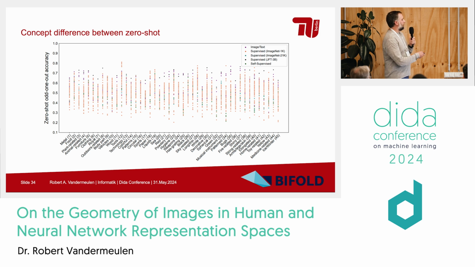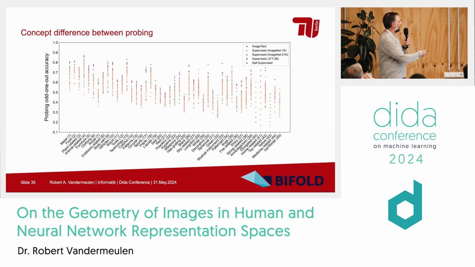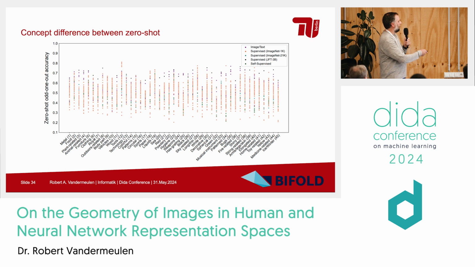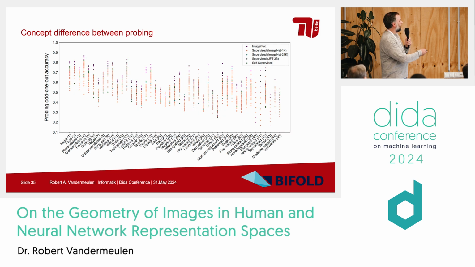Okay, and this again is zero shot odd one out accuracy, and this is for each of the 45 dimensions, and we named all of these. And I can just go back and forth. You can see the most important dimensions. There's quite a big performance bump here. There's a bit of a mix of different kinds of models, but now at the top, there's lots of image text models and so forth.